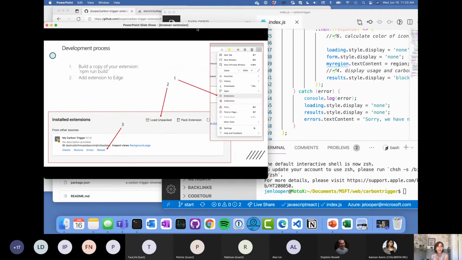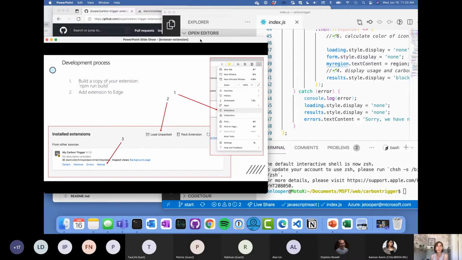And just to give you an idea of how you build and add the extension, what you do is you do npm run build in your root. Once you've done npm install, npm run build, it's not going to build properly because this code is incomplete on this branch. And then you add your extension to Edge or to whatever browser by going to the menu on the right, go to extensions, and then you're going to load unpacked.